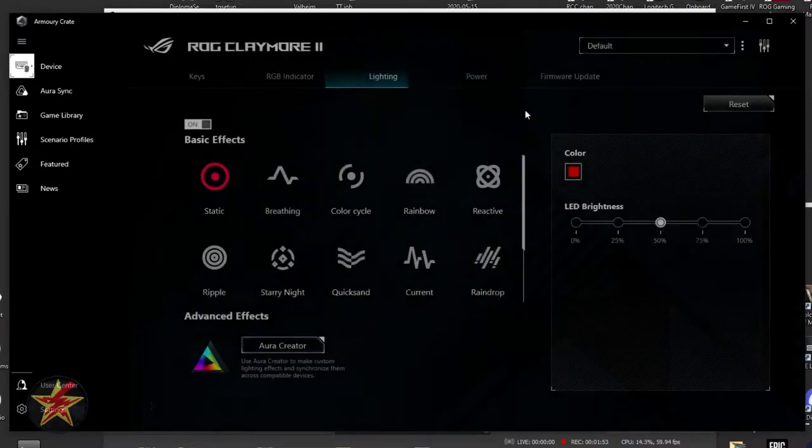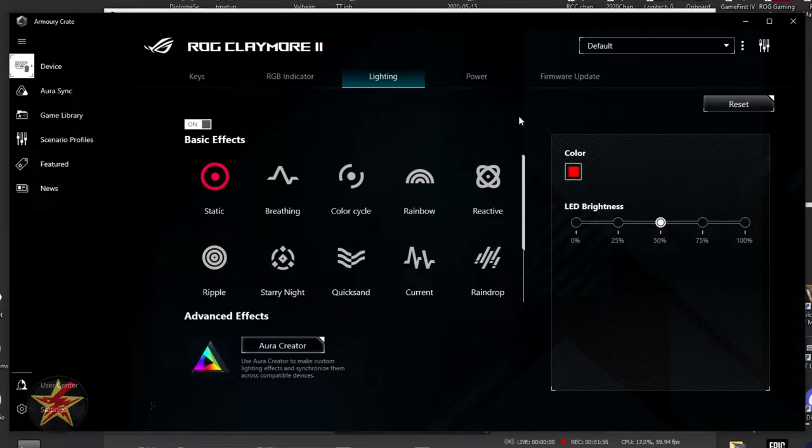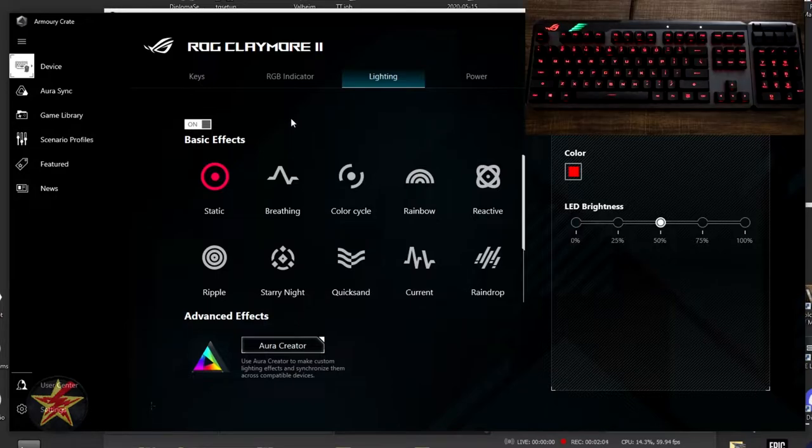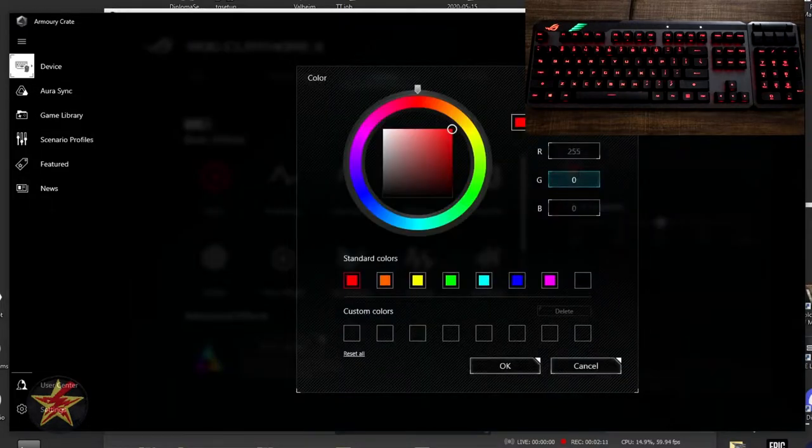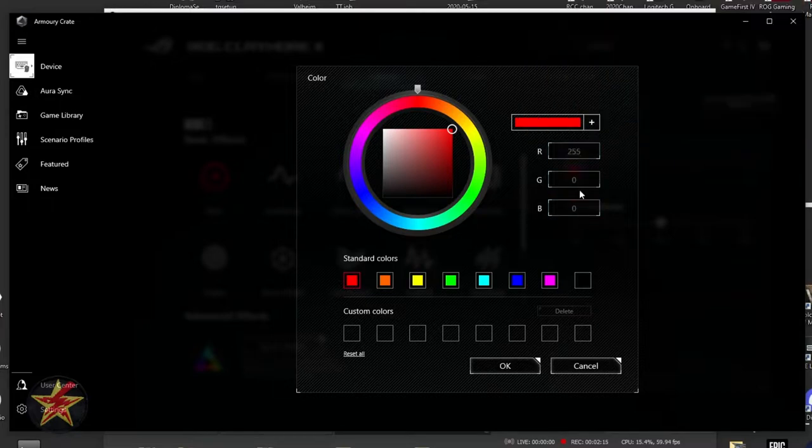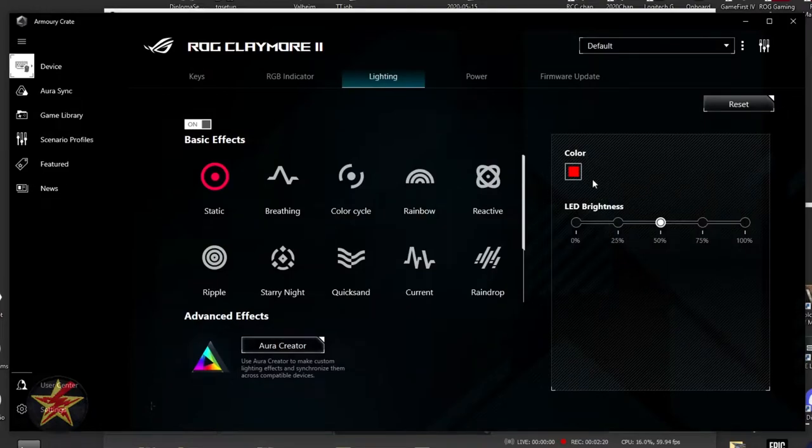Moving on, we have our lighting. This is gonna be where you can do all of those really cool lighting effects. Right now I have it on static, which just has the keyboard RGB lights static, they're on. I have selected a singular color, in this case red. If I click on here, I can change anywhere in this color wheel, or if I know the actual key codes for it, I can type it in there and generate the color that I would like. I also have it at 50% brightness. You can control your brightness from here, but you can also do that from the keyboard itself.